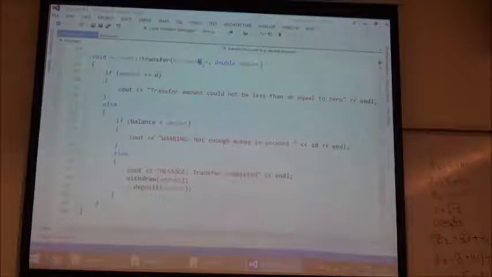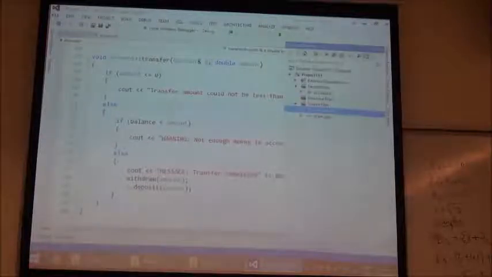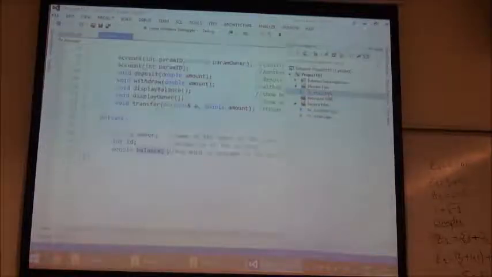So the changes after this function is finished will be viewable to the account A, because I'm accessing it as a parameter, not making a copy of it. Hope this is clear. So this is about the account.